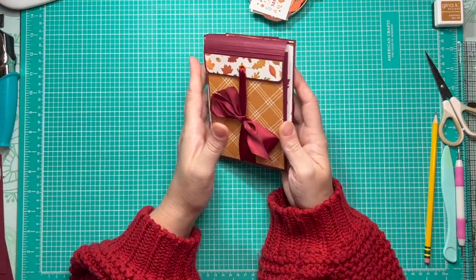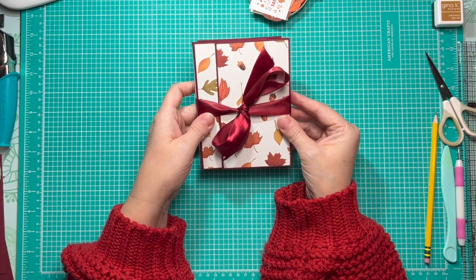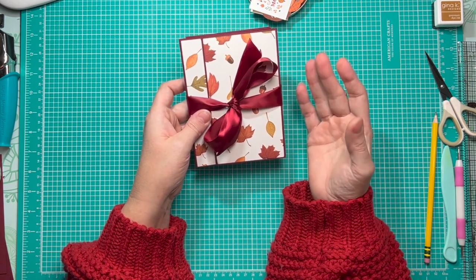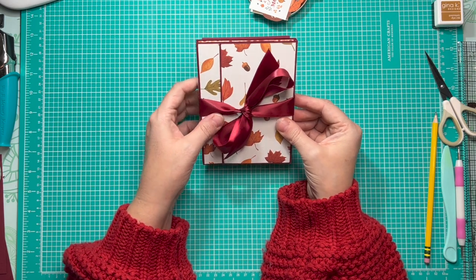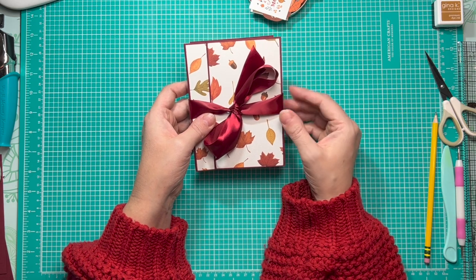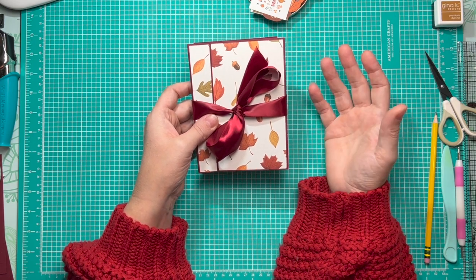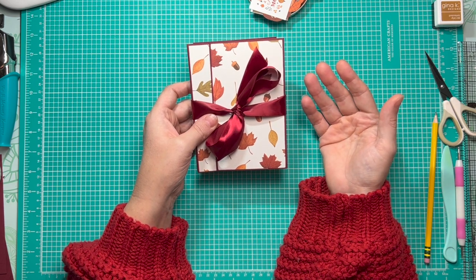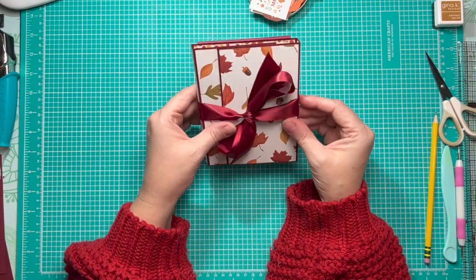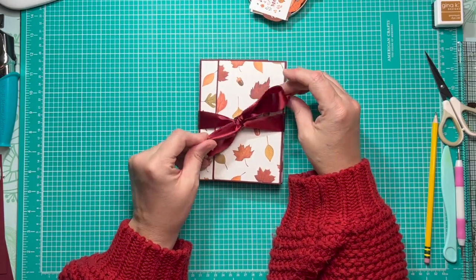In today's project we are going to be making this little sampler folio, specifically to learn and practice different types of pockets. I had a request from a viewer about how to make an accordion pocket. I remembered back when I first got excited about paper crafting and heard people talk about a simple pocket, an accordion pocket, or a gusseted pocket and didn't know what they meant. So today's project is going to be an all-in-one covering all of those. This is my prototype and I do love it, but there are a couple things I want to change. Let's do a quick walkthrough and I'll point out what we're going to do differently.